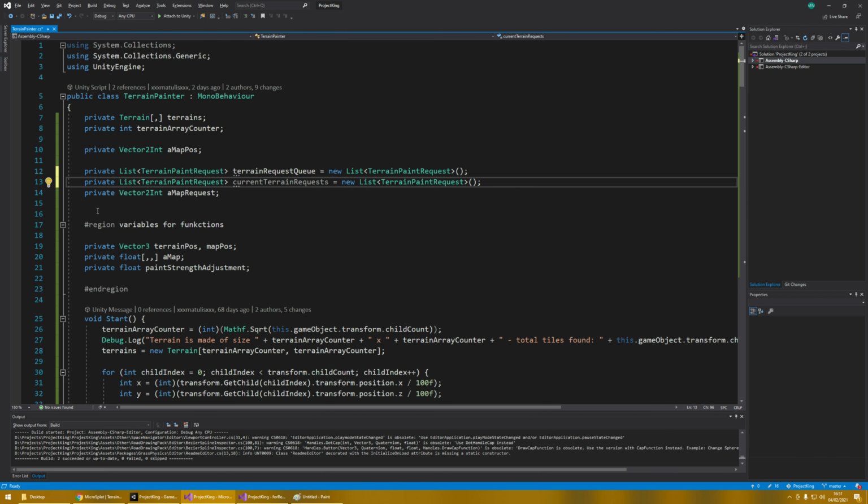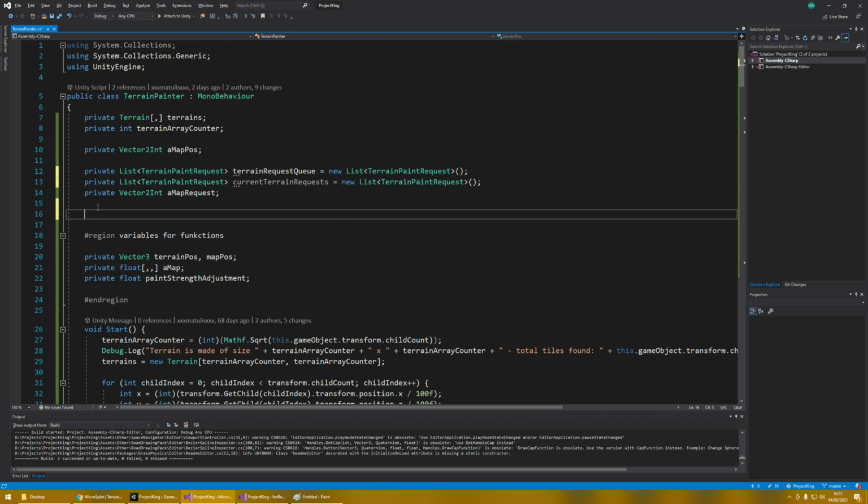Additionally, as I mentioned before, we need to hold and save integers which will represent IDs in the list. Let's call them a map request ID, four letters, AMRID. It stands for alpha map request ID.